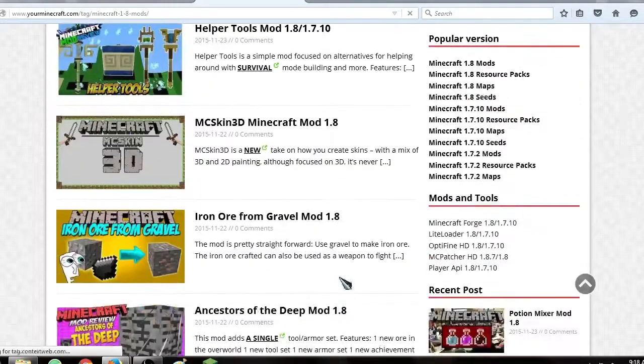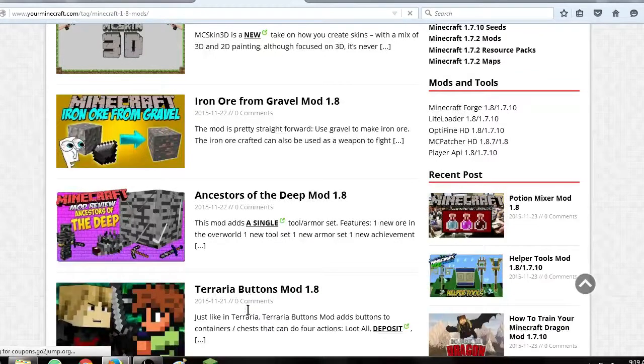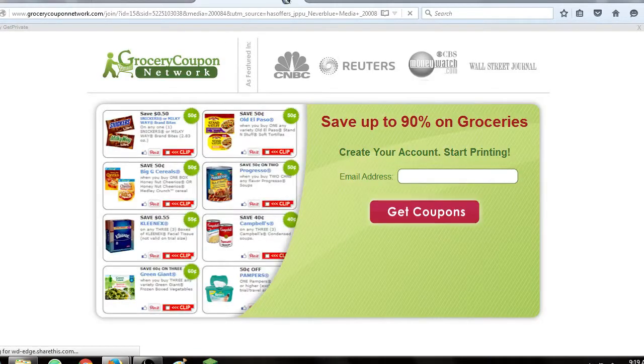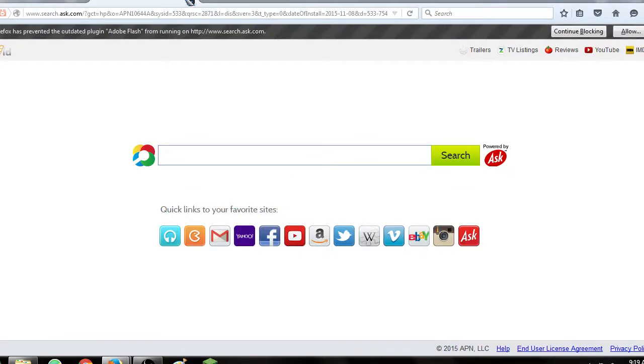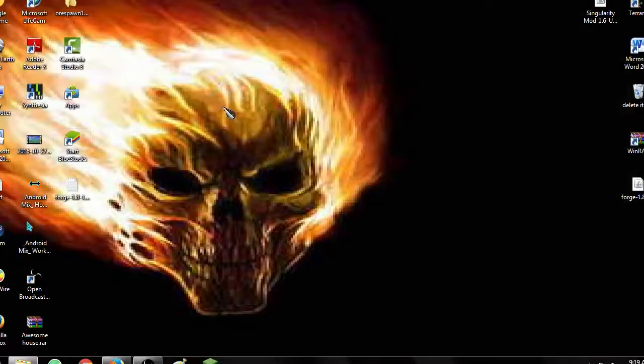Alright, so find a mod that you like now. Ancestors of the Deep. This mod looks really cool, it was recently uploaded today, actually. Terraria buttons mod. First of all, it's not gonna take you to a grocery page. Oh my god, it closed the page. Just download it and drag it out of your downloads folder to here like this.